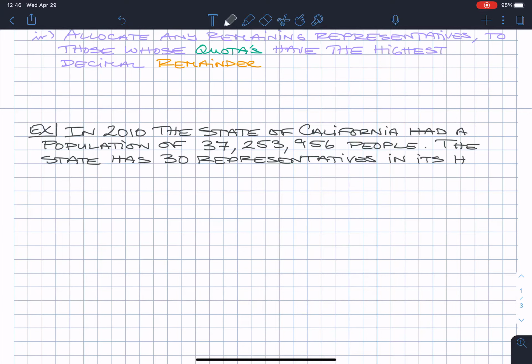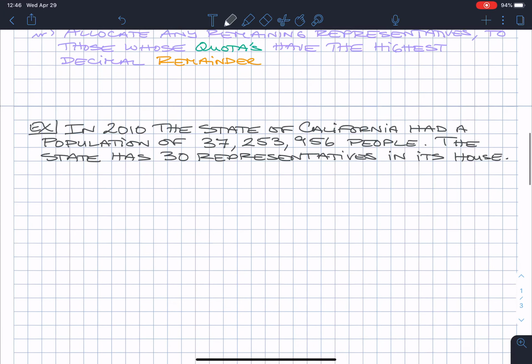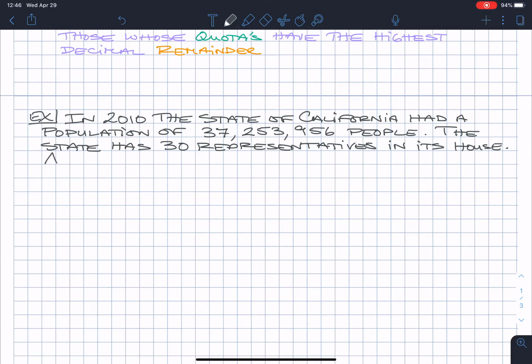So here's where we diverge from reality. Let's assume the state has only 3 districts.